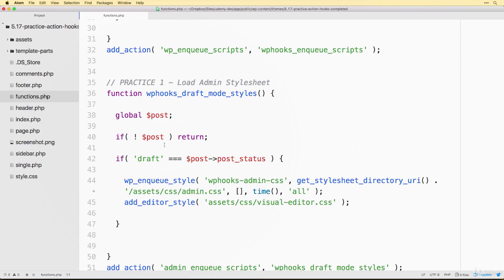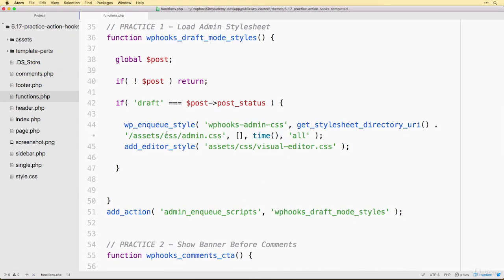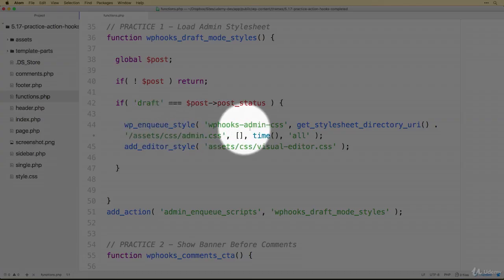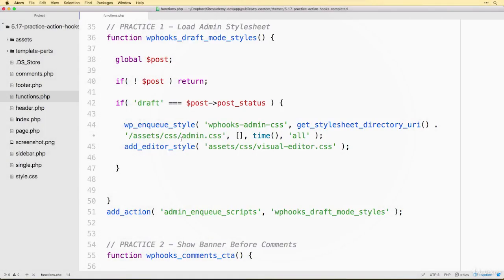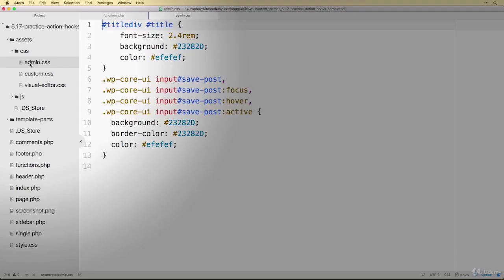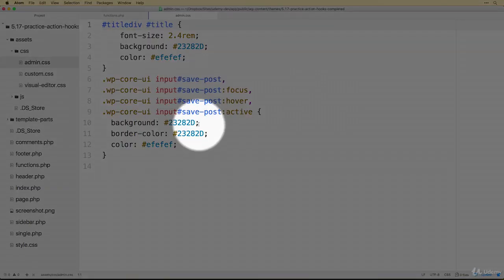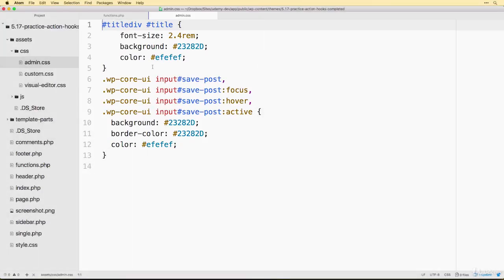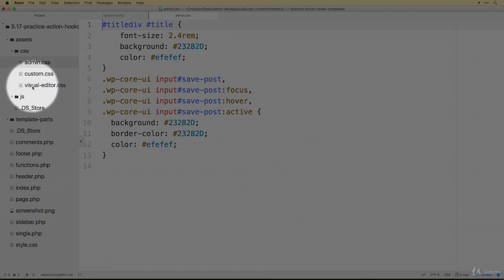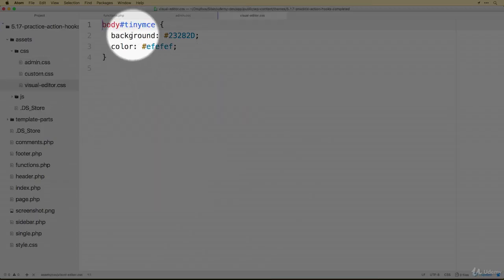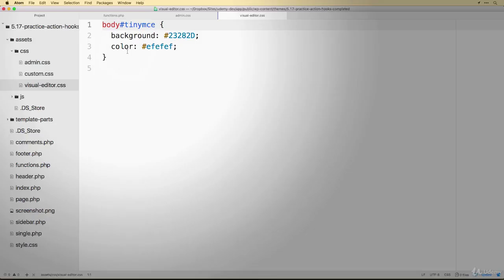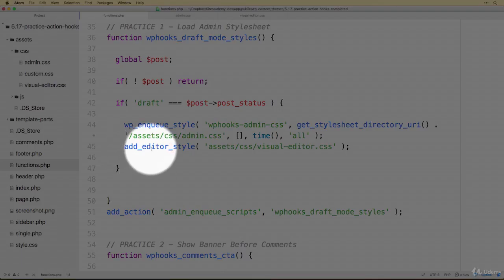Now there are other ways to get more specific about where you load your styles, but this is just a simple example for now. So we can see that in enqueue styles, we hook up our main admin CSS, and it's a file called admin.css. So inside of my assets, if I come down to admin.css, you can see I've got a few things about the button and then the title, but I don't have any of the CSS for the visual editor. We can see that that's in a separate file, visualeditor.css, and it just has the TinyMCE background. In our code, you can see this function add_editor_style, and it links to that style sheet.